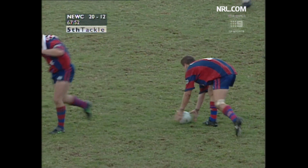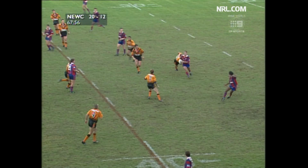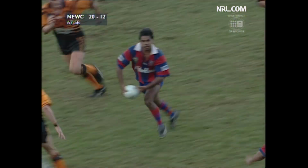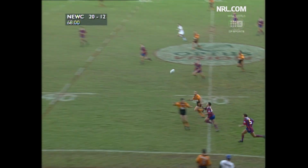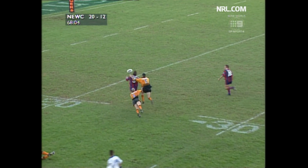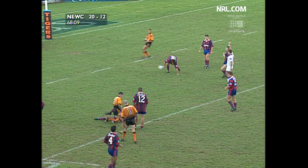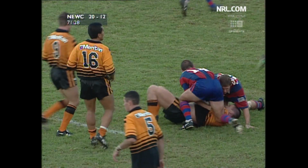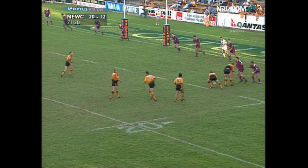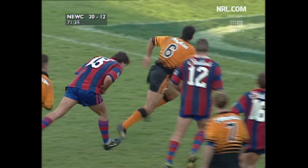35 out from their own line, Newcastle on the last tackle. Chance to get a deep one in, although Johns has to step. And now for Dinova. Well, the opportunity opens to run, and Craigie with a smart kick over the top is back with it. And then for Moody. Moody throws it, it's gone forward. Would have been the best try of the decade. Inside the Knights 10. Centre is at dummy half. It's been such a good game, you're almost willing the Tigers to score.